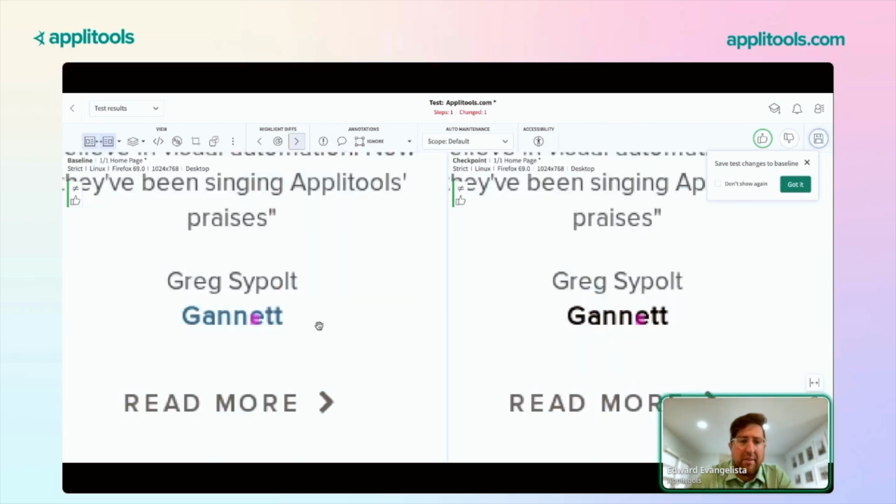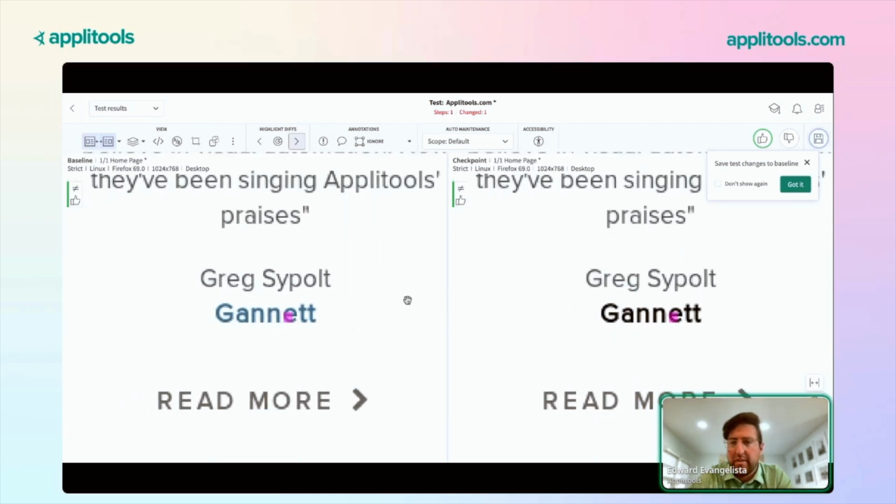And we can see here that we have a color change. As part of the screenshot capture that Applitools is doing as part of your functional test, by default, it is capturing the DOM, CSS rules, and the HTML capture of the image as well.